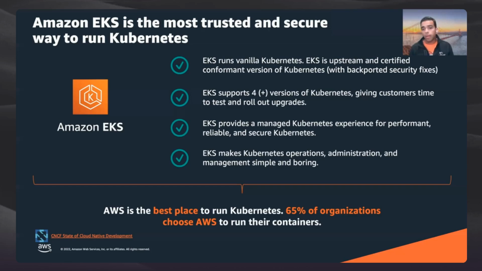And our goal is to provide a managed experience with Kubernetes where we do a lot of work to validate these different versions of Kubernetes and provide the best version with the right security posture for our customers. And lastly, we want to reduce the complexity of running Kubernetes in production. This is why we manage the control plane, and we are adding more managed layers to our managed worker nodes as well, as you will see from the EKS roadmap.